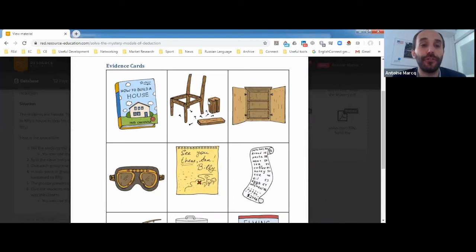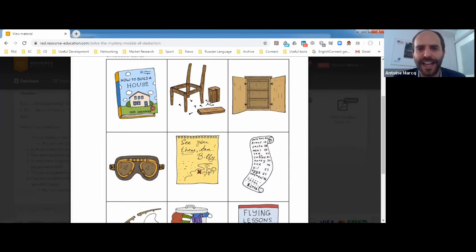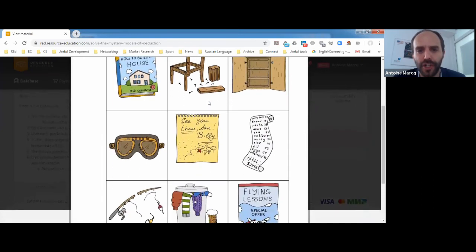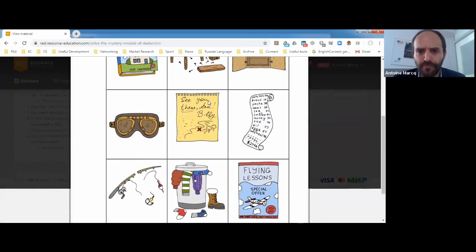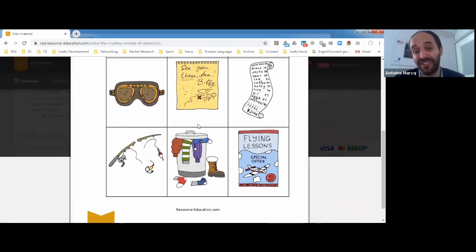So that's what the students find at Billy's place. A book on how to build a house, some goggles, a kind of treasure map. See you there, Anne, Billy. Although it might not be a treasure map, but just a date. Flying lessons, some flyer for 10% discount on flying lessons.